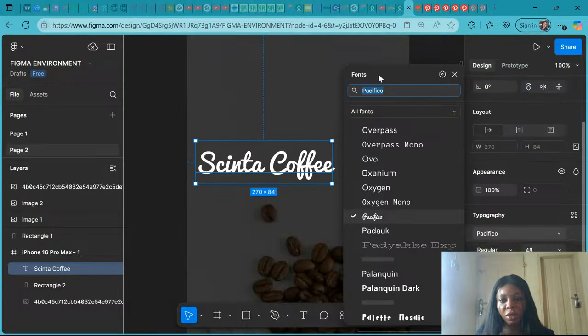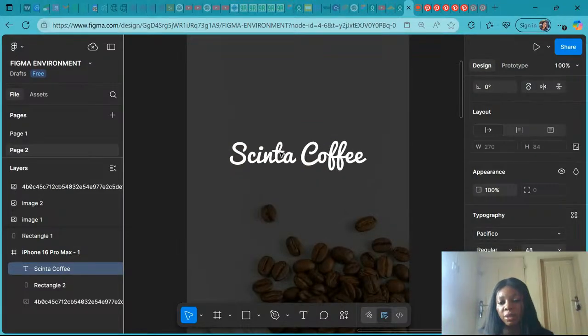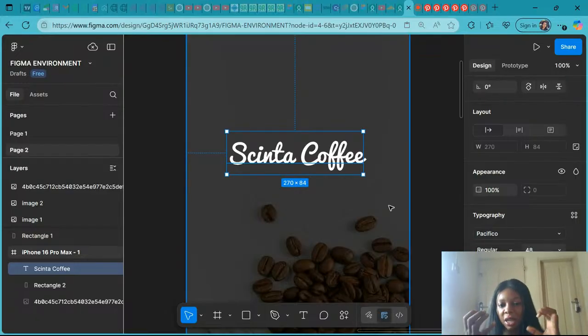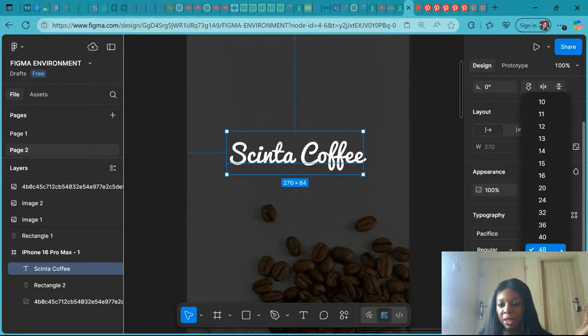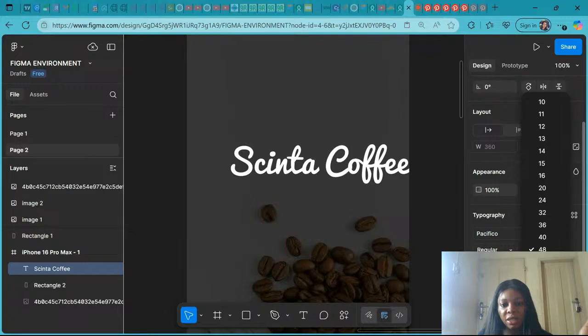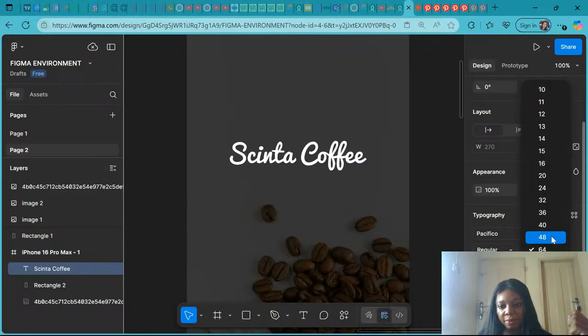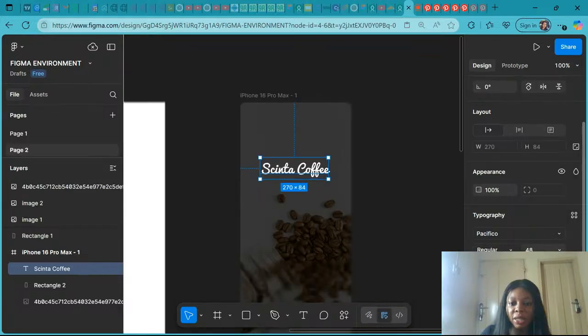While you practice, you can play around. Okay, this one only has regular, but at least this one is fatter and more visible to me. Then the font size, I think 48 is better, so let me go back to 48. So I have this. Then control minus so that I can zoom out.